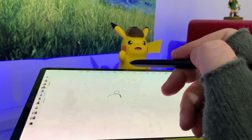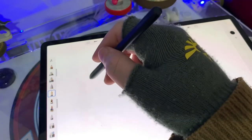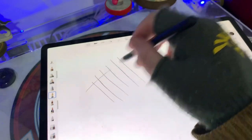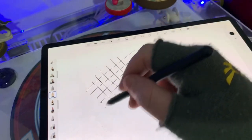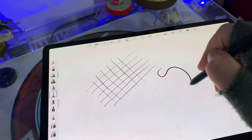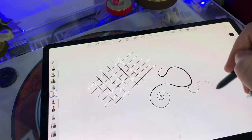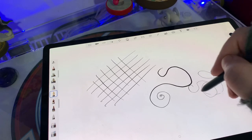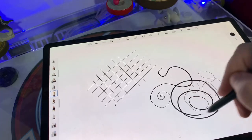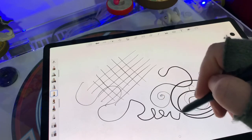That wasn't very good. So I just want you to see that the strokes come out really nice. With cross-hatching, looks good. Pressure sensitivity is really good. If you go very faint, and the harder you press. So for an artist, this is really nice.